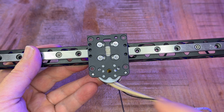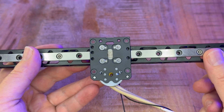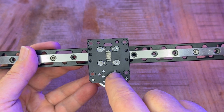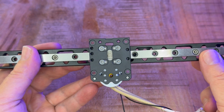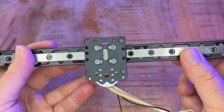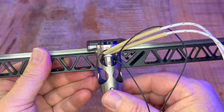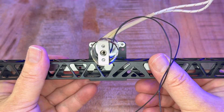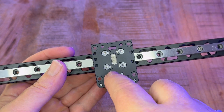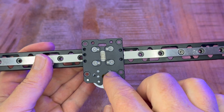Looking at this now, my first idea would be that these holes here are all 2.5 millimeters, which is the perfect size to actually thread in three millimeters — to cut a three millimeter thread in there. If we use the back ones, where there's definitely more than enough space, we can add two more screws from the back. But again, is that necessary? The Goliath only gets mounted with two screws. People sometimes complain of wobble, but I don't see wobble here because the plate is actually a lot bigger than the Goliath one — it covers from over the front all the way back. So this whole section is one big plate and I don't see how it's going to move. But that would be an option you could comment on.